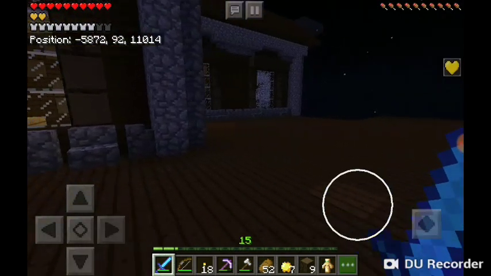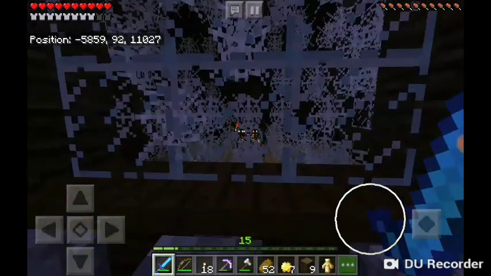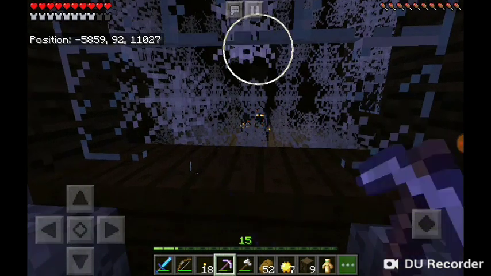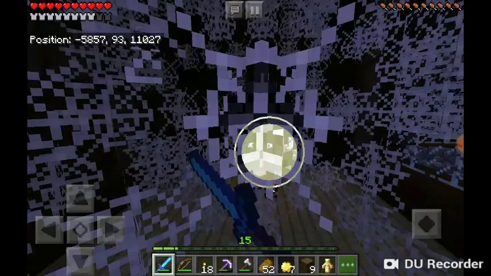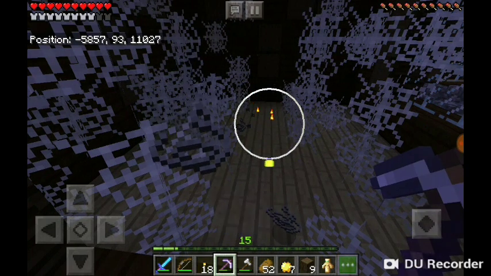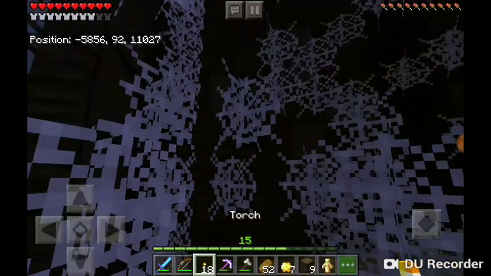Anyways, anything in this room? For some reason, a bunch of webs. And a spider spawner. Why? Why would this be in a woodland mansion? Also, why is there no chest?